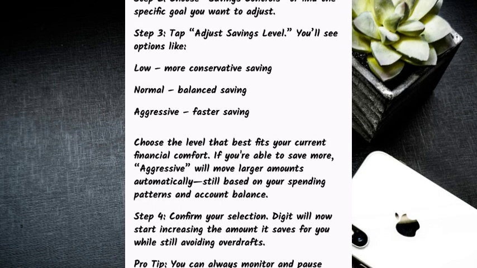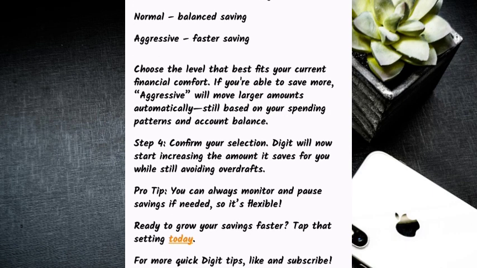Digit will now start increasing the amount it saves for you while still avoiding overdraft. A pro tip, you can always monitor and pause savings if needed, so it's pretty flexible and you can use this to your advantage. Are you ready to grow your savings faster? Tap that settings today.